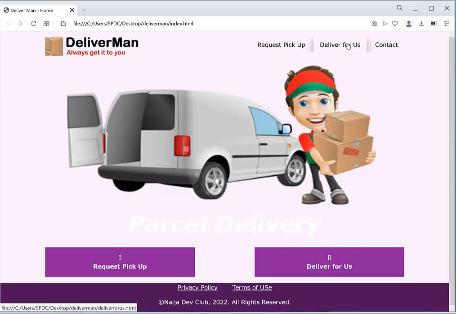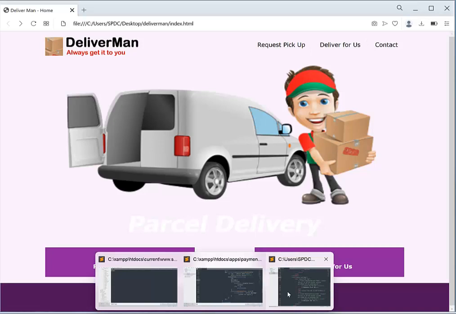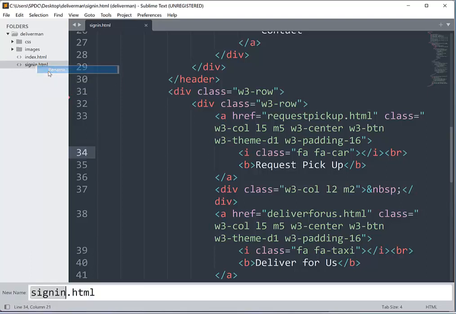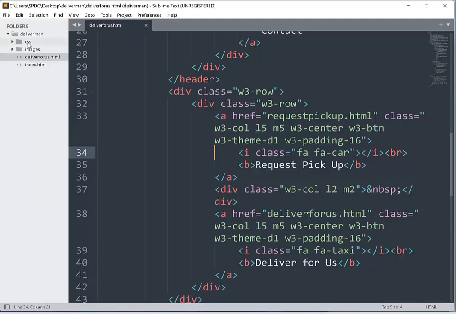Oh, okay, another thing I could do, I could rename it because the name of the file here is deliver for us. So I'm going to rename the sign in file to deliver for us. Okay, so that's that.